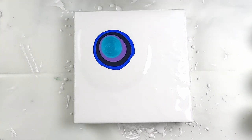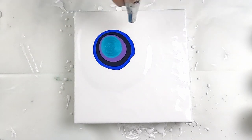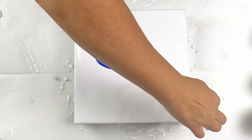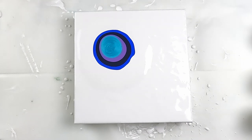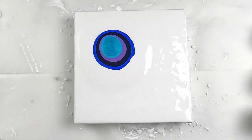Okay, so far so good. It's looking the way it should, I believe. Although, I know I've seen more cells for other people. So, like even when you just pour the white around. So I am wondering if my paint is too thick. But only time will tell.